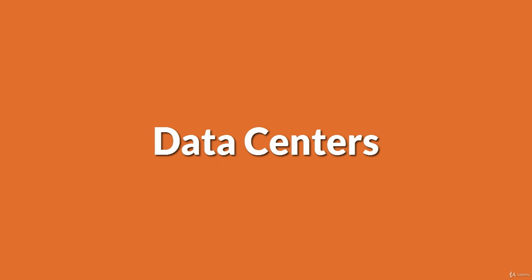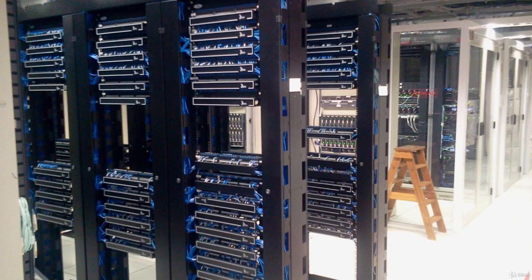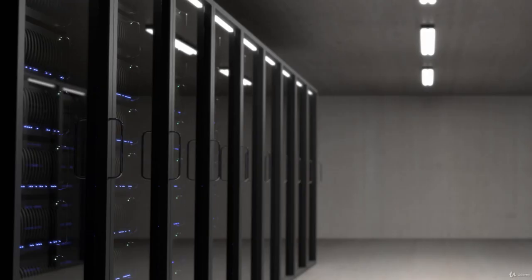Next we have data centers. Basically a data center is the house of computer systems. This house hosts thousands of servers stacked in rows of racks. These servers are connected to the internet. All large hosting service providers have data centers because all the data or website files are hosted on these servers.